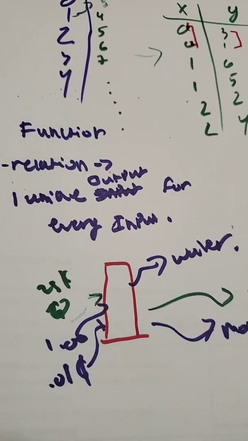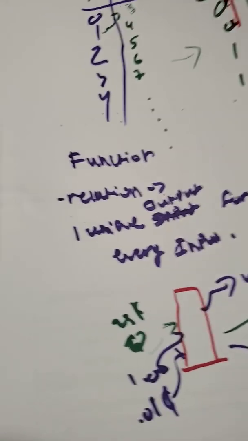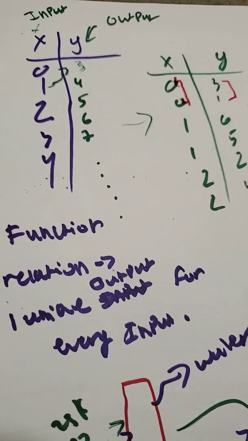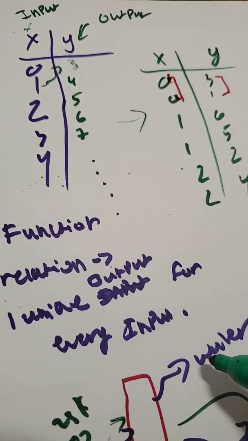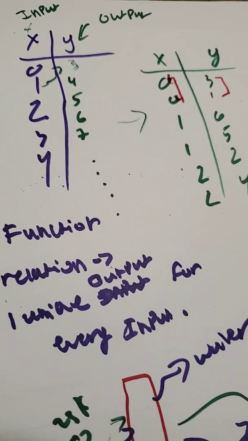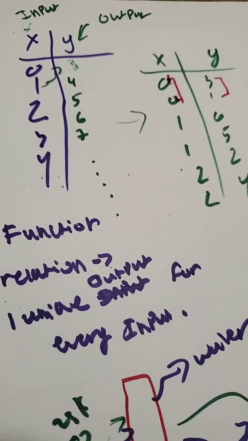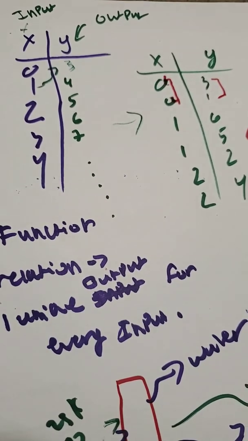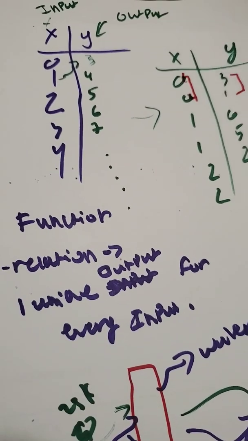All right, and so a function in mathematics, let's grab a new sheet of paper, sorry about that, guys. So a function in mathematics is saying that there's a unique output for every input. So each number is listed once, and there's a unique output. And we'll show this graphically with the vertical line test later on.